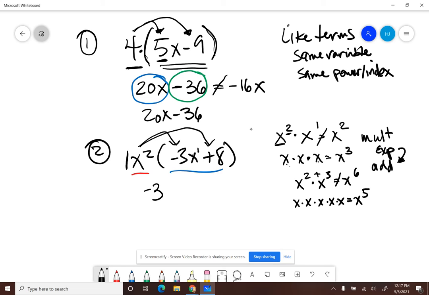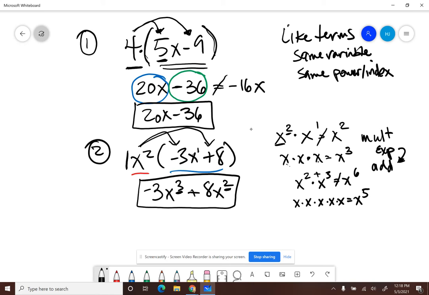So now that we've got this here, x squared times x to the first is actually going to be x to the third, okay? Plus x, 1 times 8 is 8, and the x squared, again, kind of just comes along for the ride. And again, we have this discussion about like terms. Do we have any like terms here? Well, actually, we do not, because this is being raised to the third power, and this is raised to the second power. So this would be my answer right here, just like this had to just kind of stay the answer on number 1.